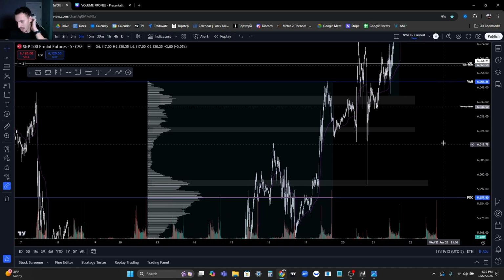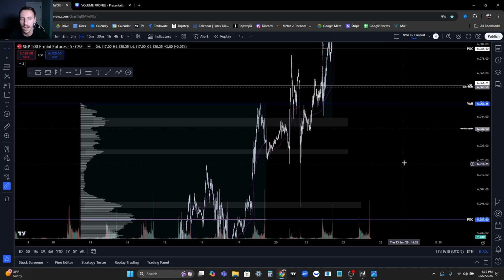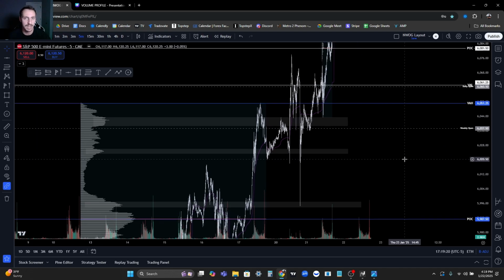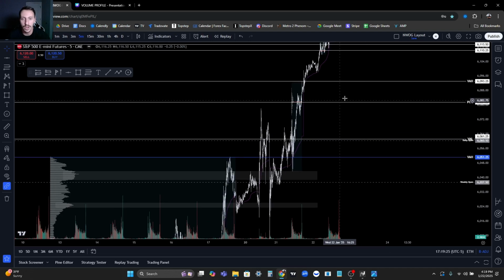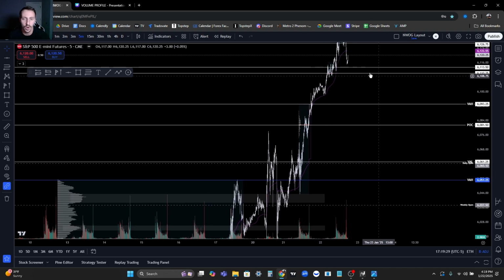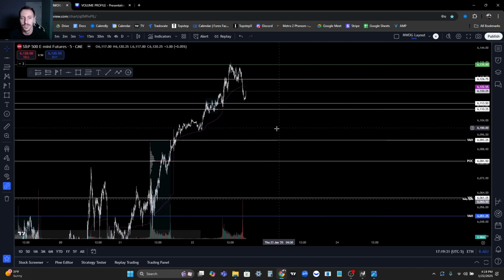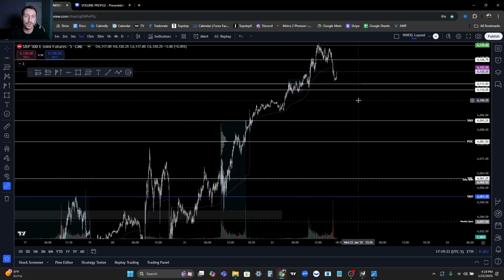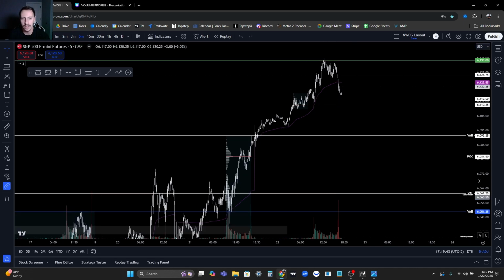I don't use the high volume nodes as much. That's something new I'm kind of just looking at. But I know a lot of traders use them and will trade in between them and scalp. And there's a lot of ways you can use this tool. But thought it was pretty cool, especially using those for targets. I know a lot of times it's hard with this system to find targets. So yeah, keep doing what y'all are doing with the New York levels. It works. The system works really well. But there are some days where we are outside of those levels. And in that case, this is going to be the way to trade this system.